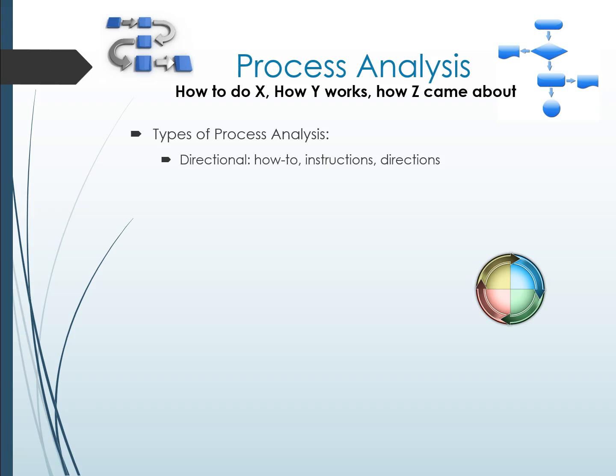A directional process analysis is used when you expect the person to actually carry out the process. Examples of directional process analyses are things like instruction manuals, cookbooks, or the explanations in my textbook of processes like revision. However, this type is less common in an expository essay. The type of process analysis that you usually get in an essay is an explanatory process analysis, where you explain how a process works or what happened without expecting that the person is going to do the process themselves. For instance, explanations in history class about how World War II started, or an explanation of how photosynthesis works in science class. This type is often used in essays.